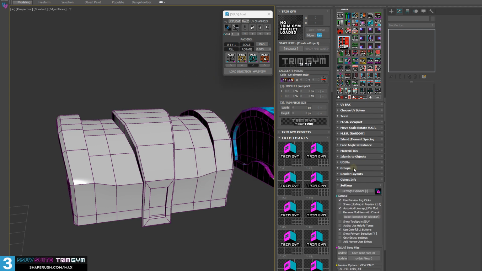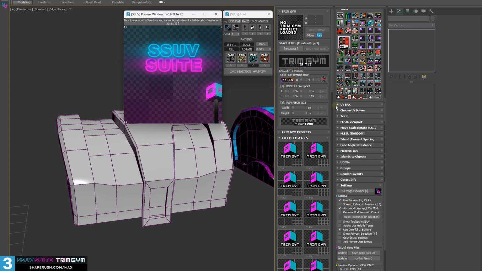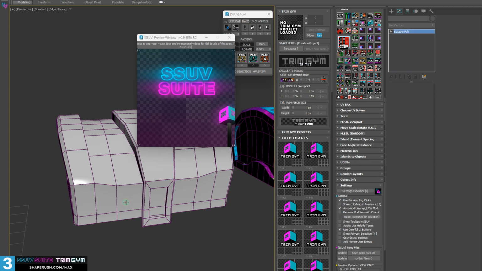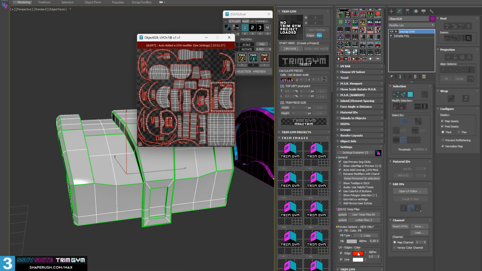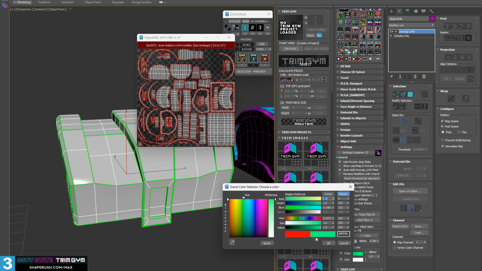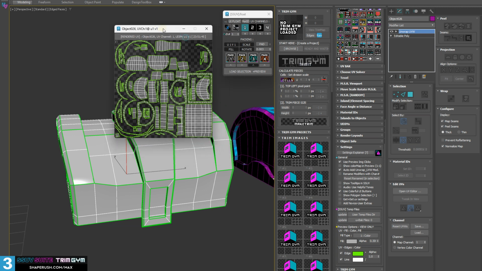All right. Next, we have use image preview clicks. I'm going to open up the UI preview floater. And now when I select an object and click here, it's going to actually load the object in. And I changed these colors for now, so let's just go back real quick. A little ahead of myself there.